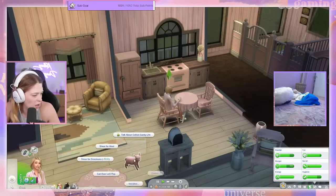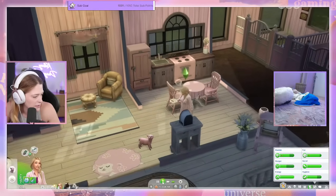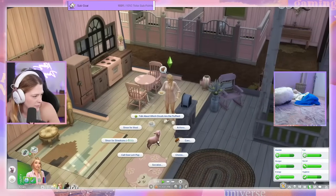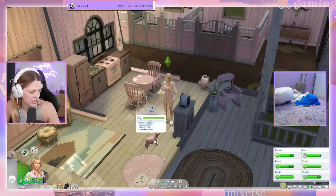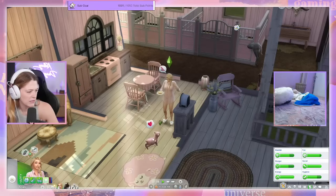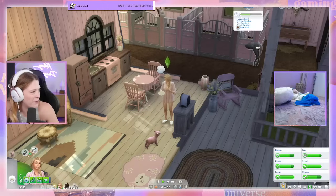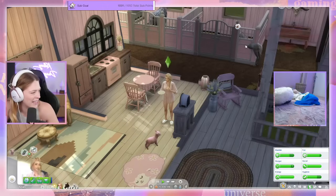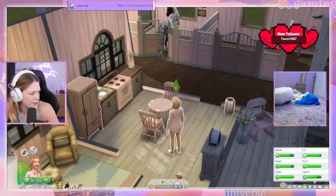Oh, Lolly. What's going on, Lolly? What's going on? We should talk about which cloud. Oh, she didn't like that conversation. Okay. What about what clouds are fluffiest? Oh, look who's out of bed. It's Cake. Cake is half in, half out. It's weird, but I love it, you know?